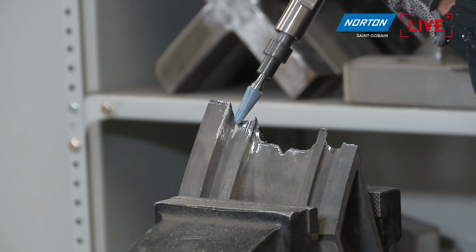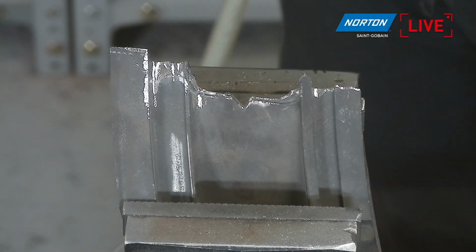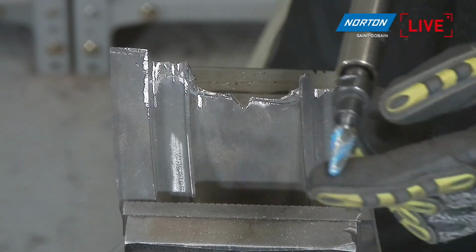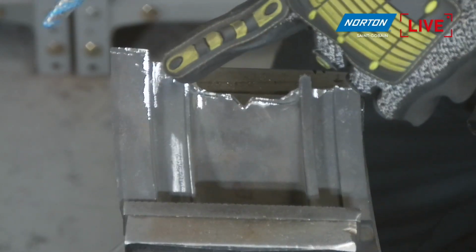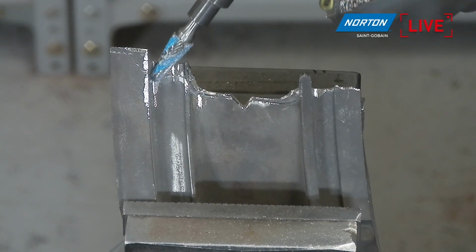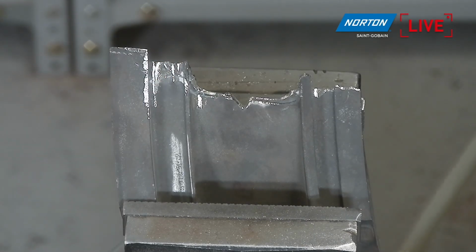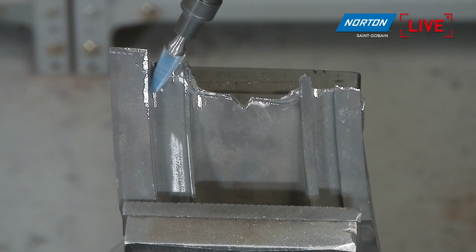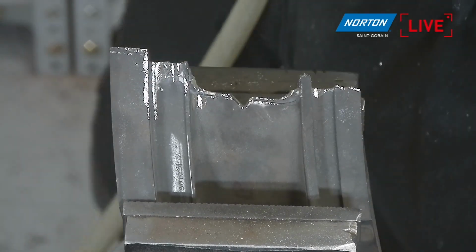The beauty of this product as well, it's also got a ball point on there as well. Sorry, I'll get into the camera angle. It's also got a ball point on that as well. So if I need to get into little places like here, really small radiuses to grind away this little parting line from the casting, it's possible to do that. So let me just give you a quick show of that. Really versatile.